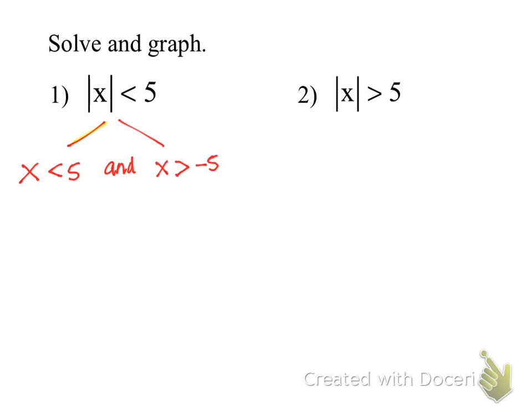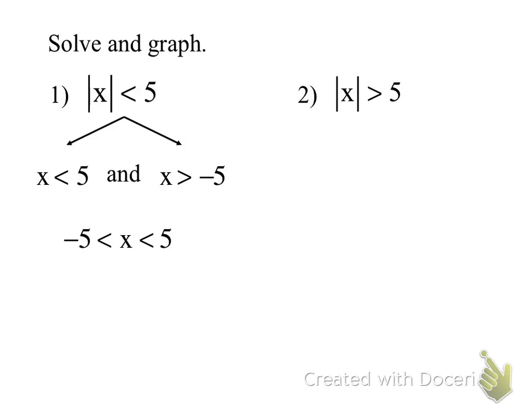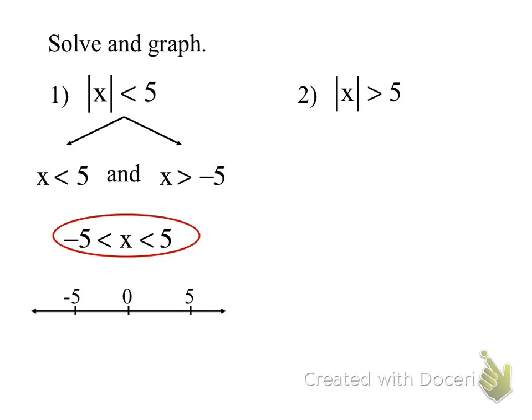And we go to graph that. You can write it as an in-between, or you don't have to. I don't think you need to take that time to rewrite the step. As long as you can follow the directions of the line: x is less than 5 and x is greater than negative 5. So we know that less than 5 starts here, and greater than negative 5 goes here, and it's going in this direction, so we draw it like that.